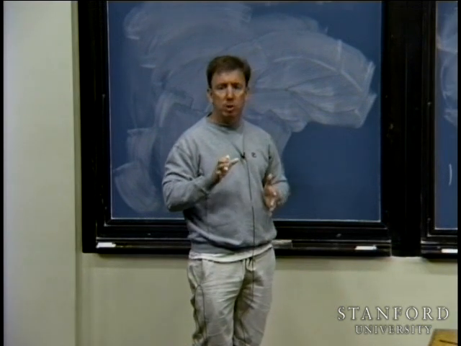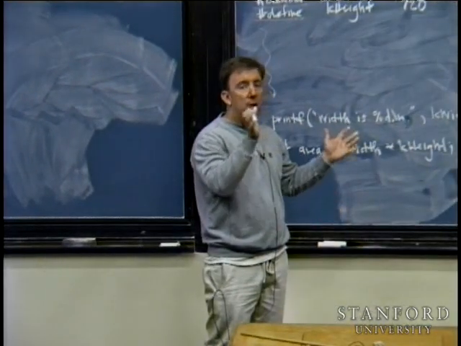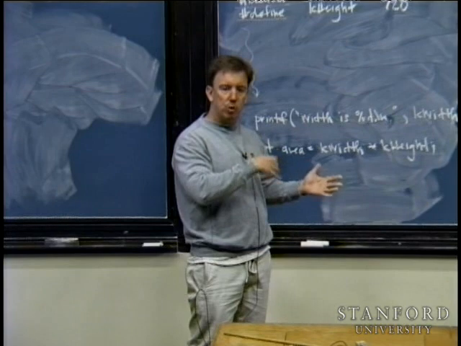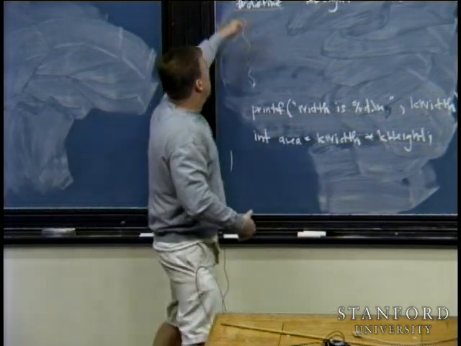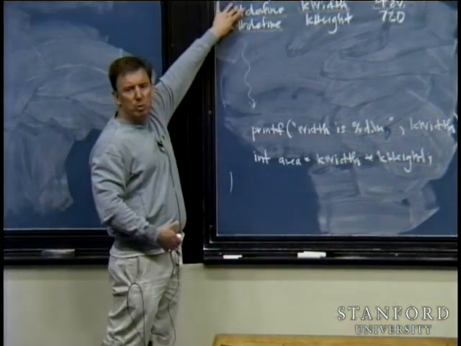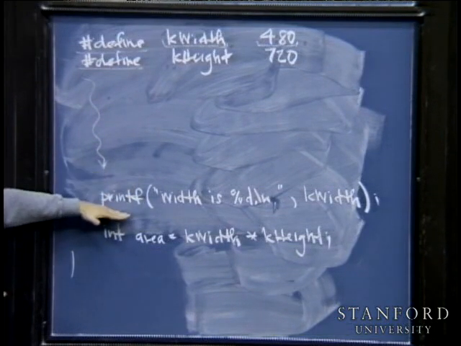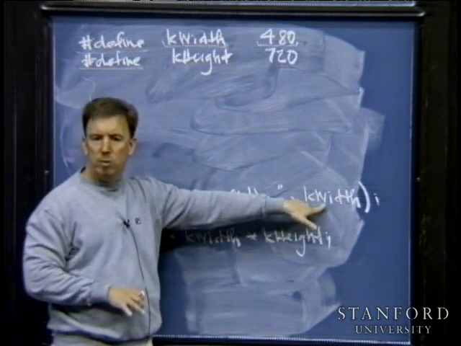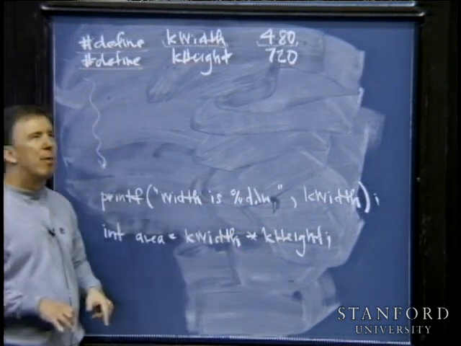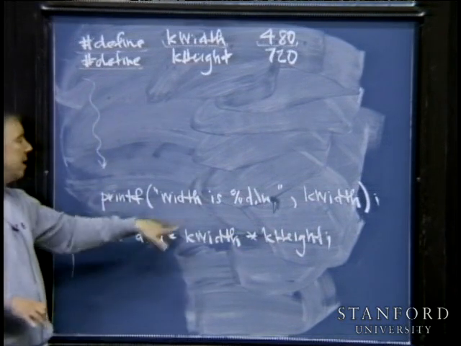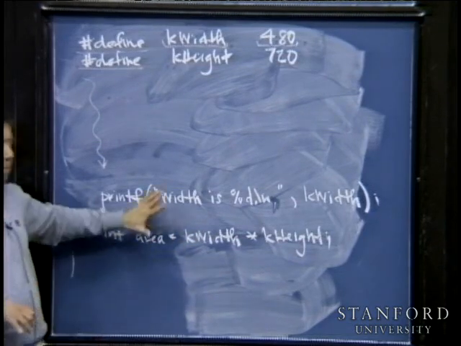So the responsibility of the preprocessor is to read in a .c file and to actually output the same .c file where all the pound defines and other things like pound includes have been stripped out, and the side effects that come with pound defines have been implanted into the output. So this right here would be missing these two lines. Anything that's right here that doesn't involve those two pound defines would be output verbatim. This one line would be output verbatim, except that would have a 480 replaced right there. Okay, and this right here would too, and that right there, it would probably have a 480 times 720, although the compiler might actually do the multiplication for you if it's a very good compiler. Okay, does that make sense?